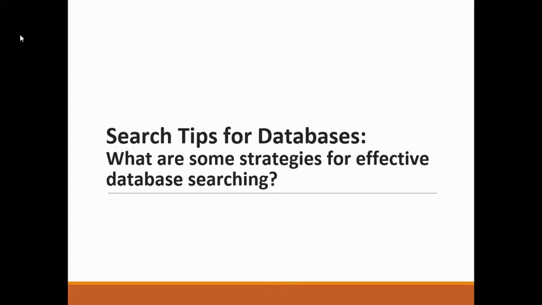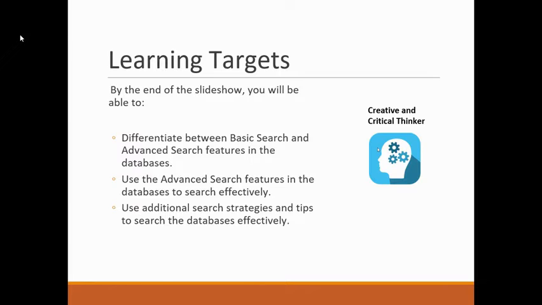Today we are looking at search tips that are used with databases. So we are going to answer the question, what are some strategies for effective database searching? Our learning targets for today include being able to differentiate between a basic search and advanced search features, using the advanced search features in the databases to search effectively, and using some additional search tips to also search the databases more effectively. And we're going to do all of this with a focus on gaining some skills to meet the creative and critical thinker attribute of Portrait of a Graduate.